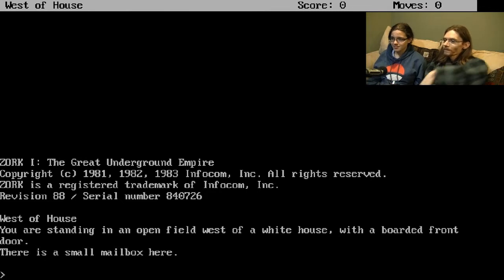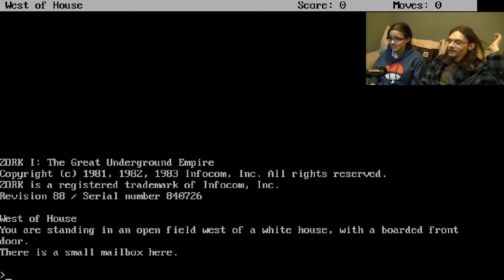Okay. Zork 1, the Great Underground Copyright. West of house. You are standing in an open field west of a white house with a boarded front door. There's a small mailbox here.